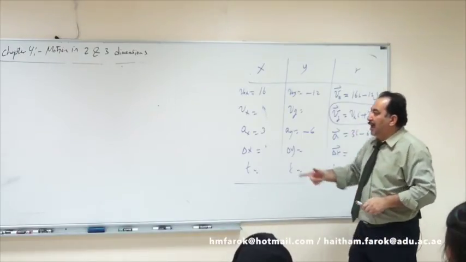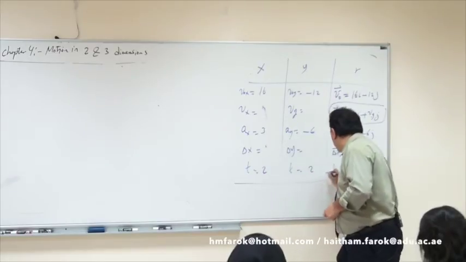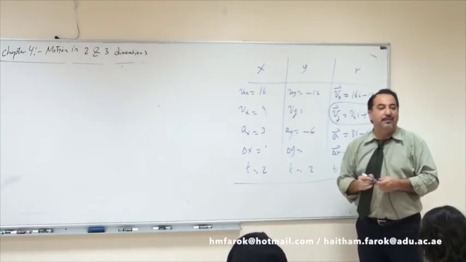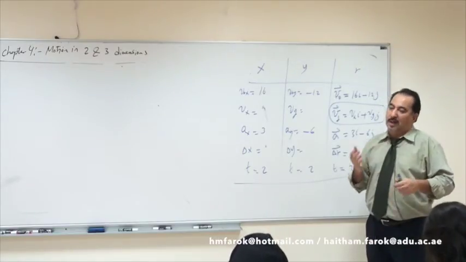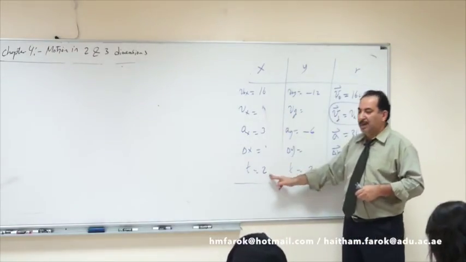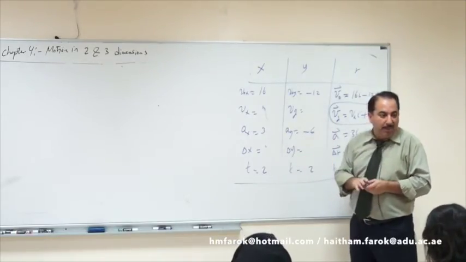Right. Now, at what time? 2. So do I know the time? Yes. Now, tell me, how do you solve? Where do you start? Which column? The 1, 3. Okay. 1, 2, 3. What about this one? 1, 2, 3. So both are operatable, yeah?